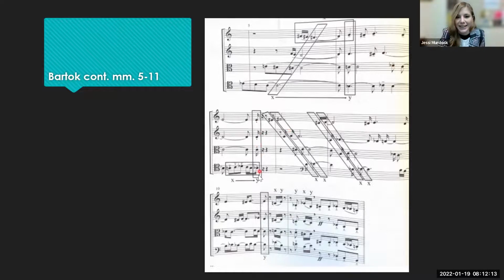Then same thing right here, it's another whole tone cluster, and then he's still using X's as melodic and harmonic, okay, so you can see them. Sometimes they don't happen all at the same time, but they're holding at the same time, so basically harmonic. He's liking to use that Y as a harmonic use.